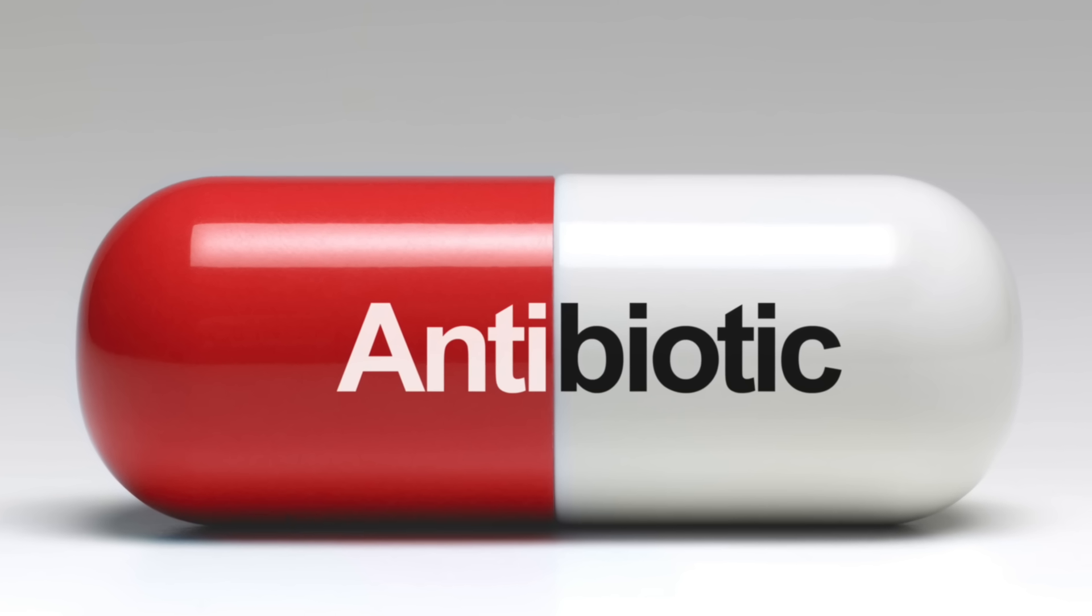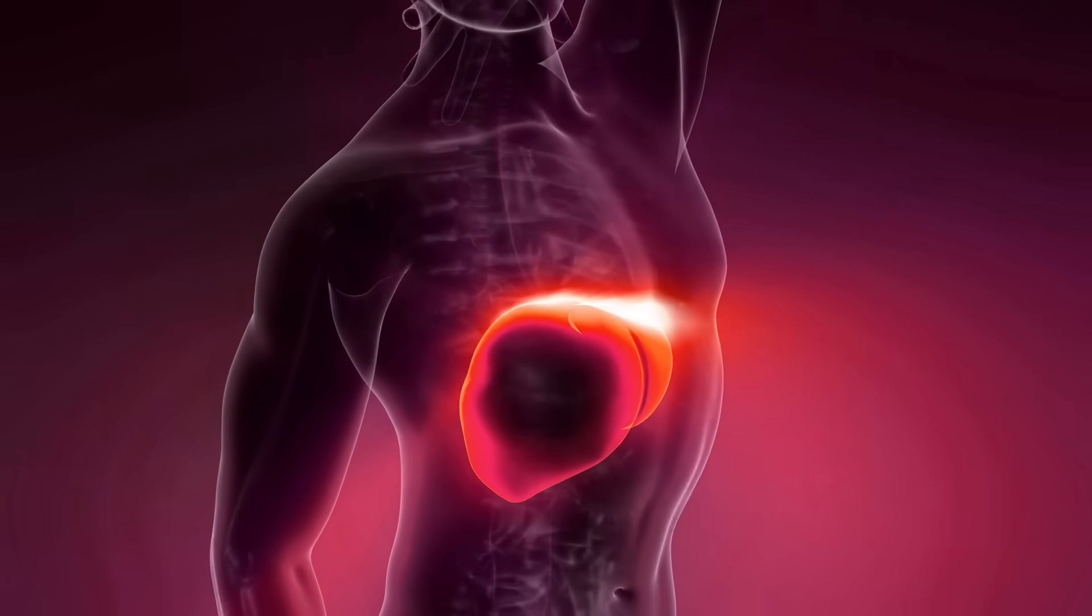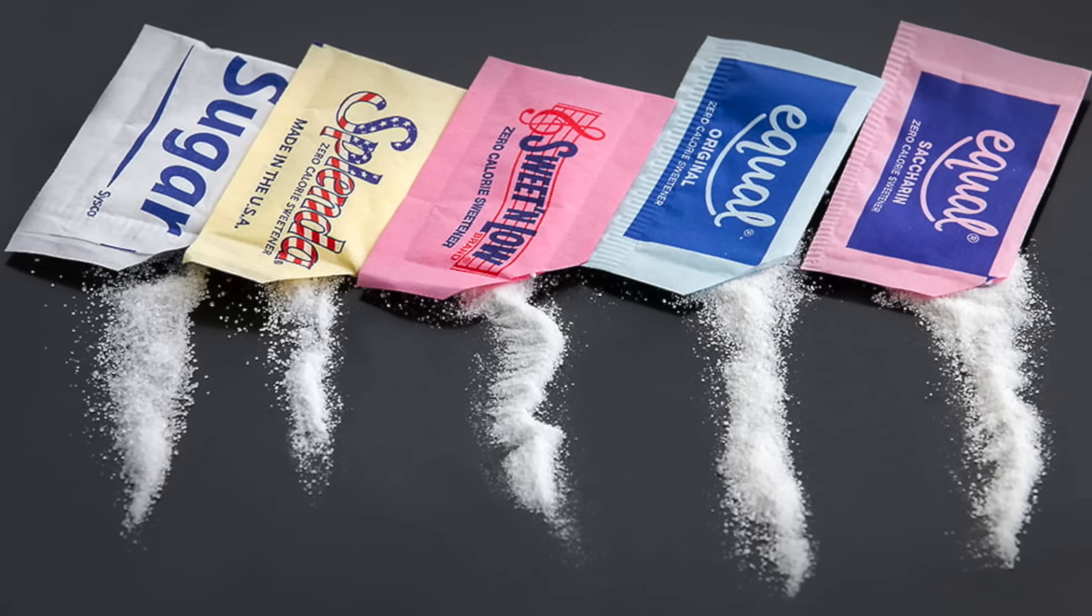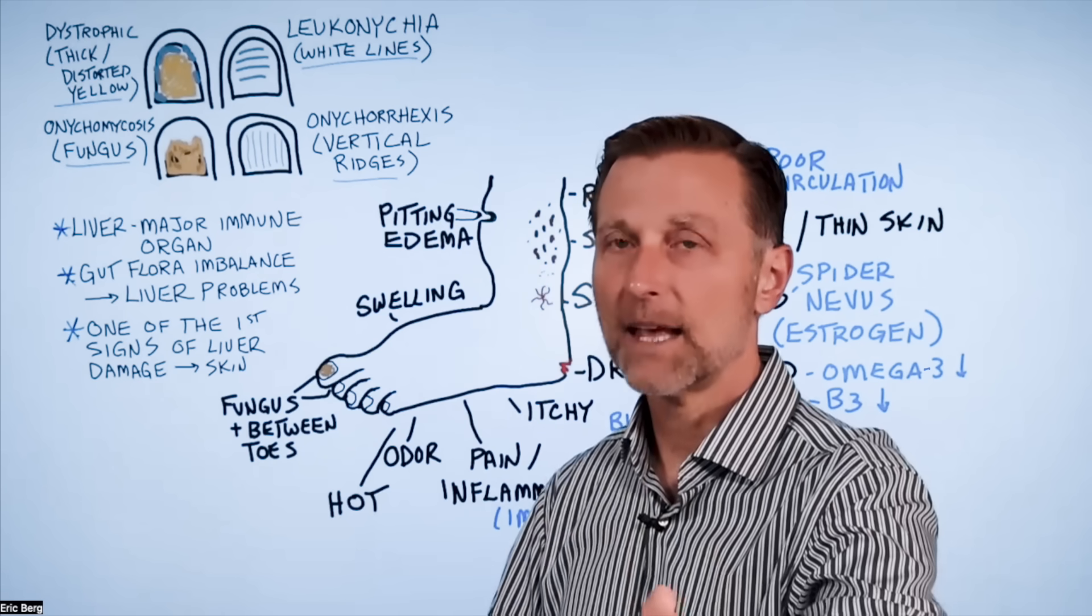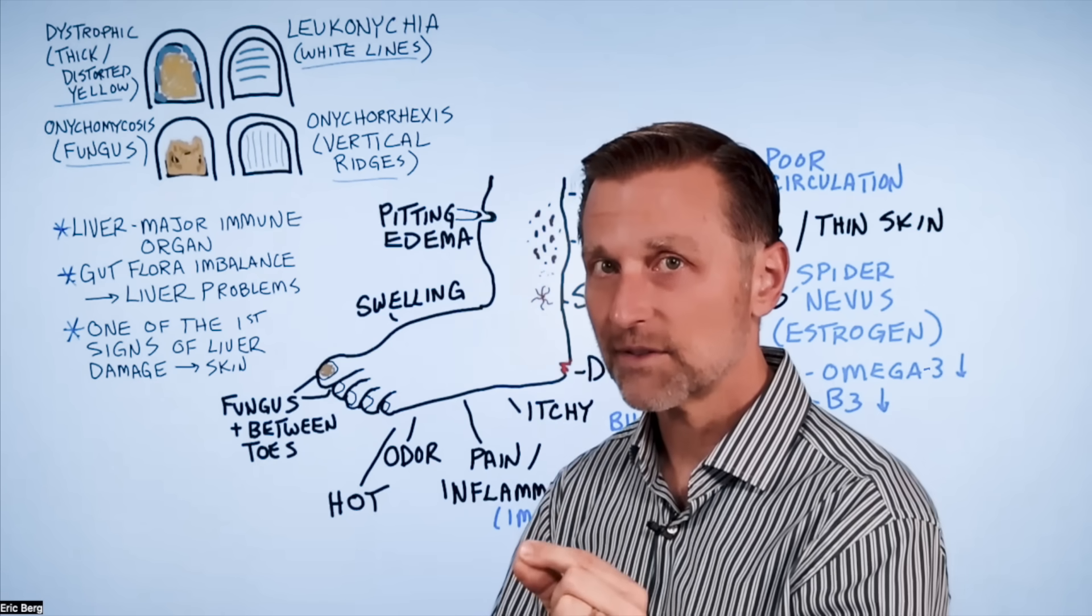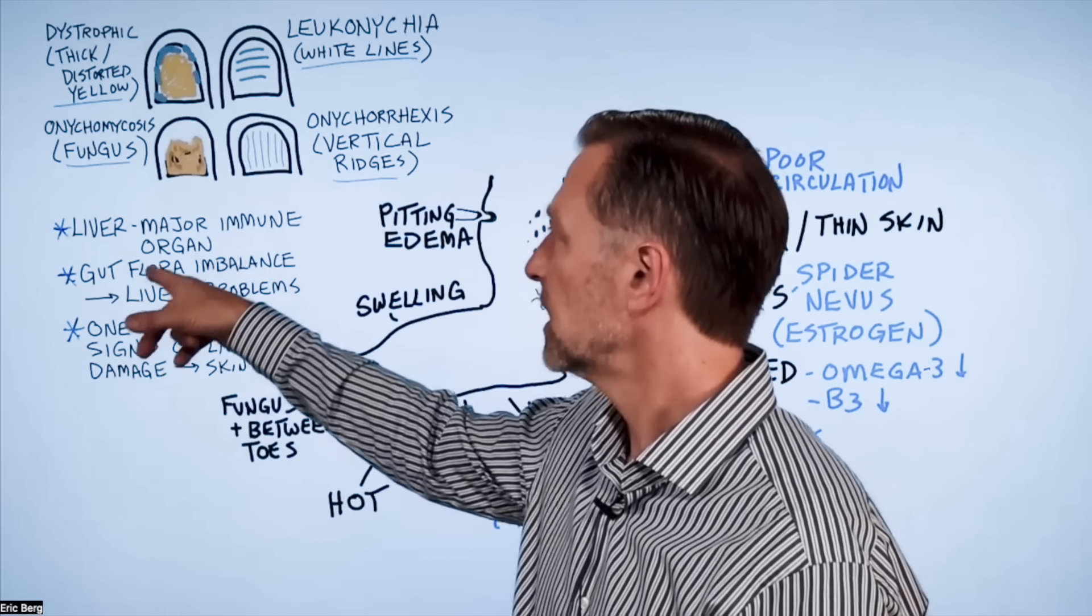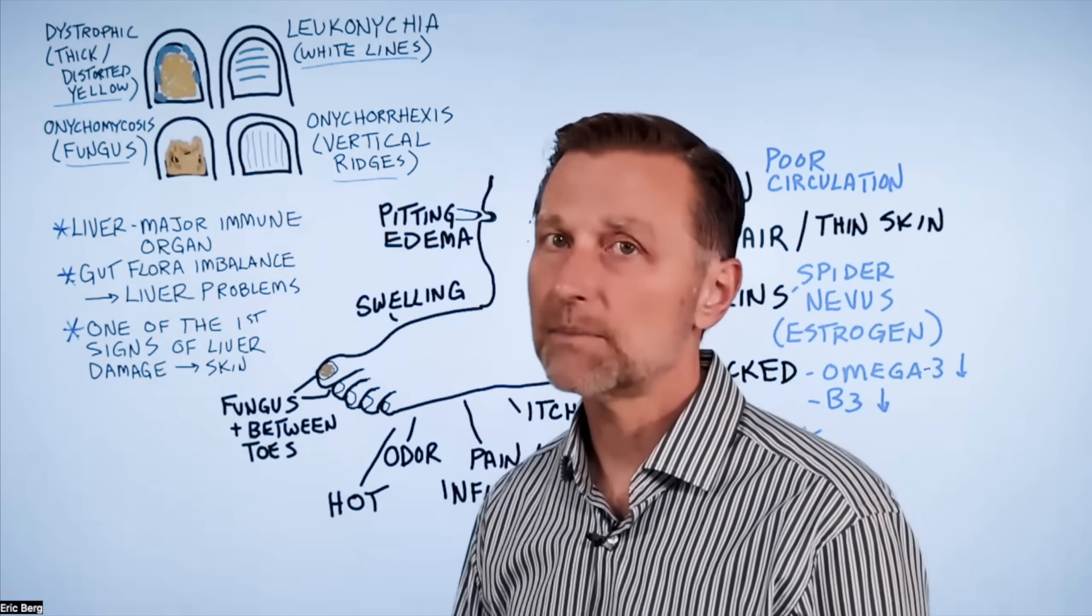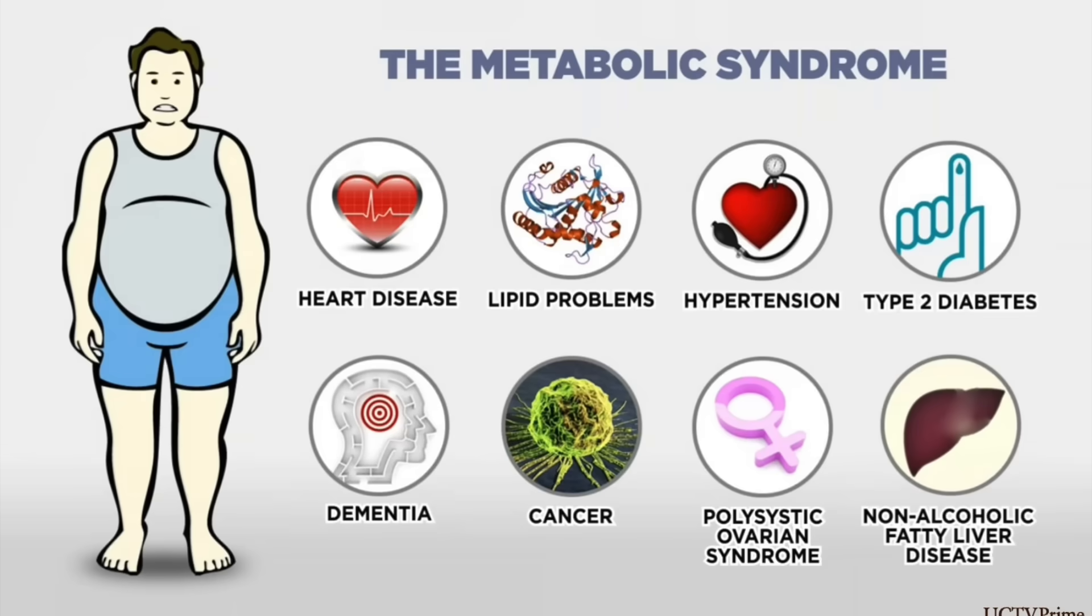And this is why when someone takes antibiotics, they end up with liver problems. And this is also why some people that are exposed to a lot of chronic artificial sweeteners, they're taking a lot of this over a period of time. The synthetic artificial sweeteners, a lot of times develop problems in the gut, which then can create liver problems and even insulin resistance issues and metabolic syndrome.